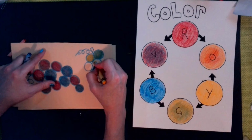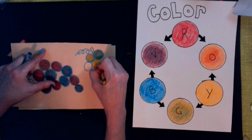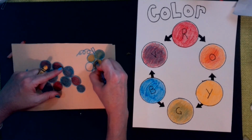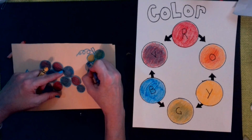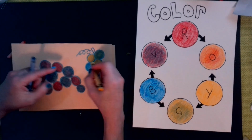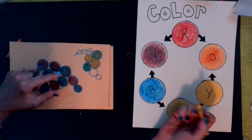Oh, let's try that again. Yellow. And the blue on top. And let's start with the blue. Because remember, blue and yellow make green. I'll put the yellow on top. My goodness, these greens just keep changing colors.